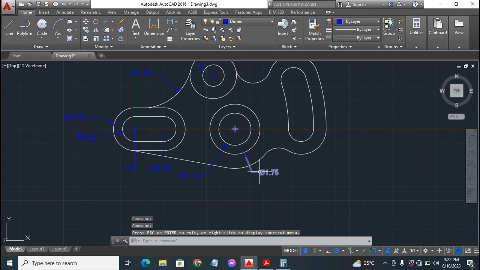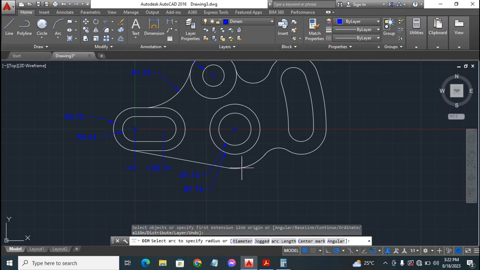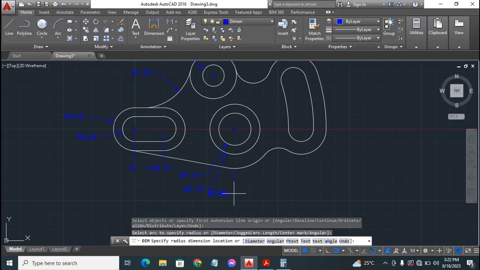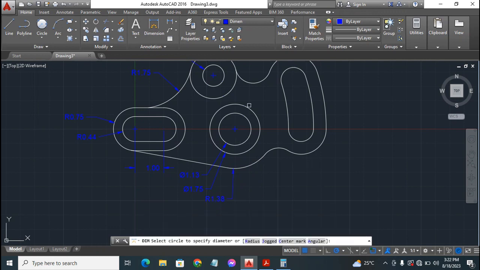Alright, adjust this position by clicking on it. Come this way, better here. Okay, then this. Here, then here.